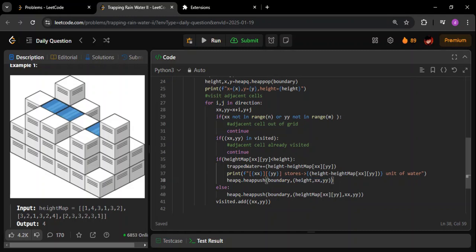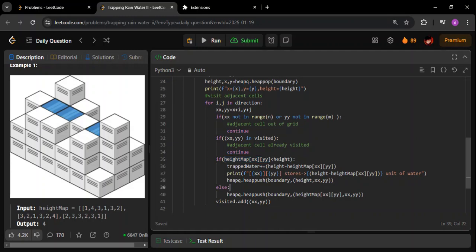See this part. Since the height of double x double y was less than the height of this, we raised its height. This height now will be equal to the height of this because we have now stored some water in this. So for that reason, remember what we are going to pass now. This height will no more be passed. This is the height that will be passed for double x and double y. So see this part. Now we are passing the height for double x and double y. Remember, this height is greater than the previous height that it had. Okay, as simple as that.